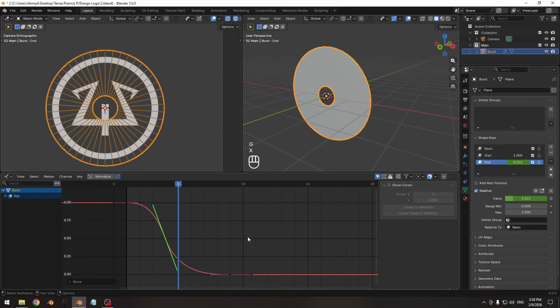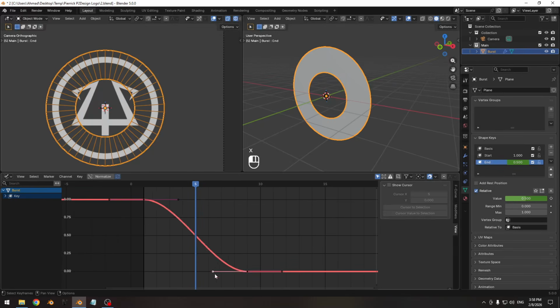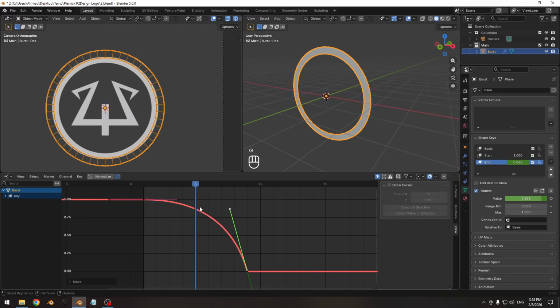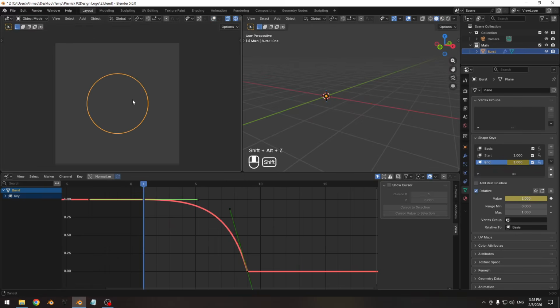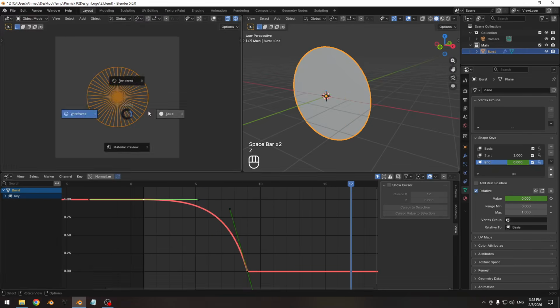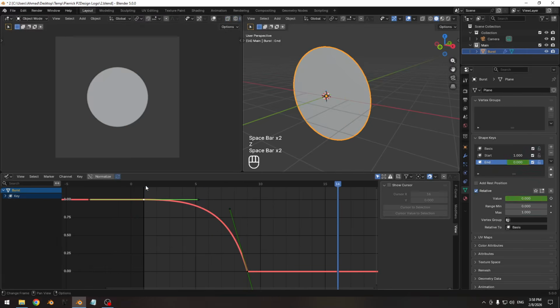Okay, so this is gonna be like a slow out, so I'm gonna delete this. It's gonna be like this, I guess. Yeah. Okay, and boom. This is too slow.